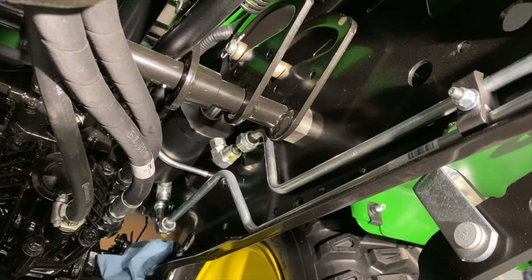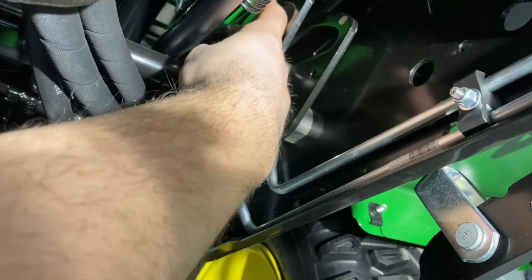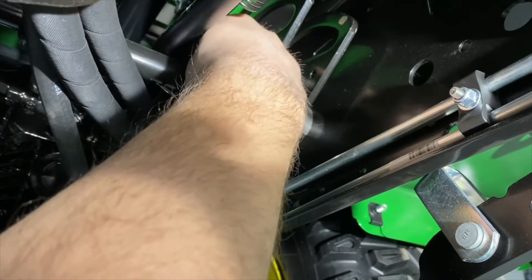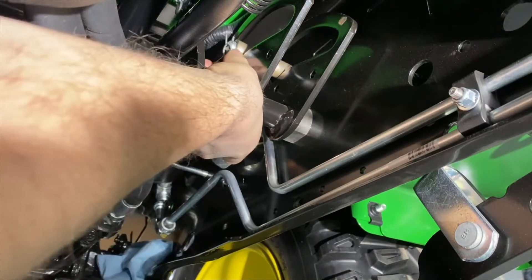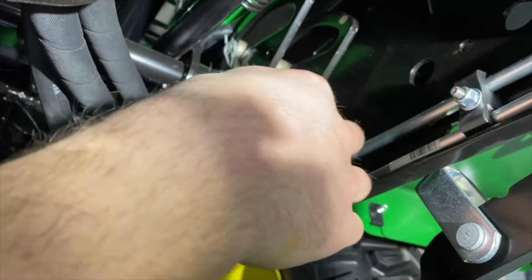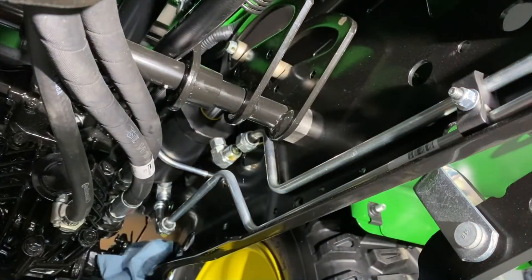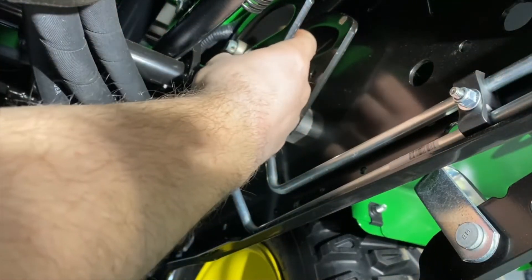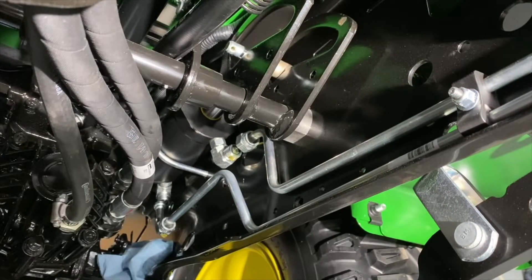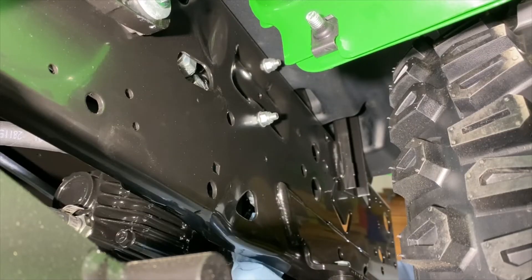It has you remove the U-bolt nuts first. I'm already under here, so we're going to remove this pin first. It says cotter pin, and I hate cotter pins, but we got lucky — they just have a little ring clip on here. I would much rather have ring clips everywhere than cotter pins. It's just tough to get to because everything in here is tight-spaced. Once you get a very light coating of hydraulic fluid on your hands, it makes it hard. We'll pop out one bushing, and the second one will probably just come out when we pull that pin from the outside.